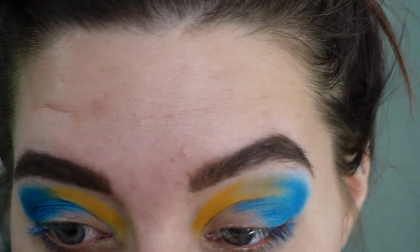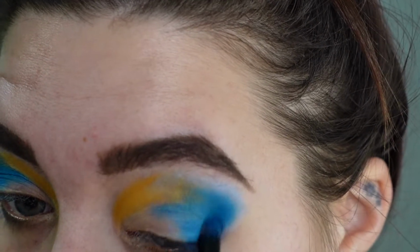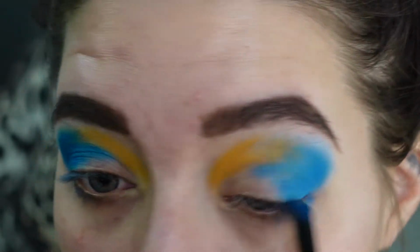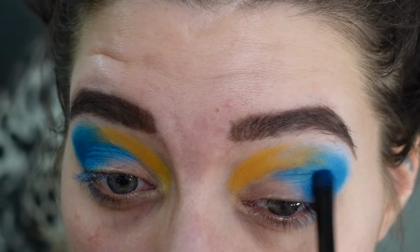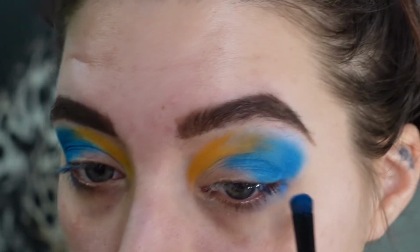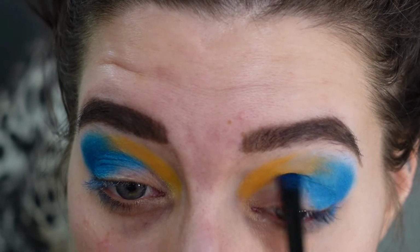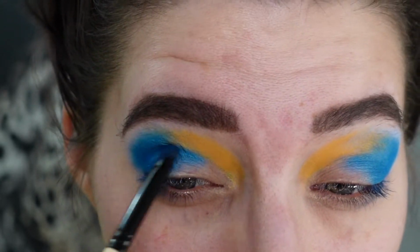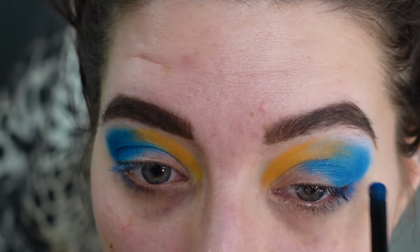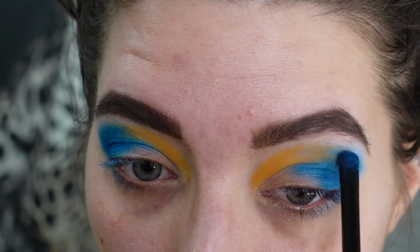So now I am just gonna start mixing into that yellow once we get up here, but I kind of want to make the lower a little bit bolder and make sure we are getting it all blended in down here. I'm pretty sure these are even. Do they look pretty even? Yeah. Okay, so I just want this. And then we're gonna add the blue a little bit on top.